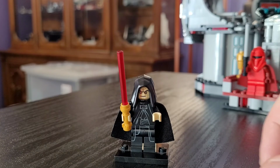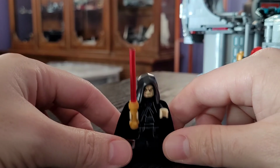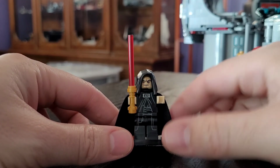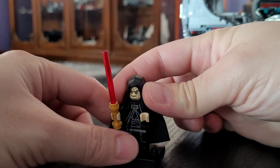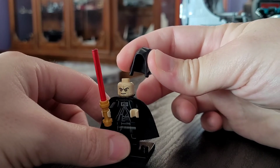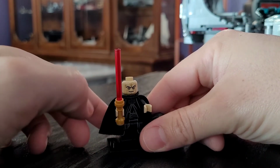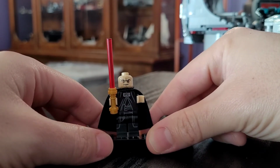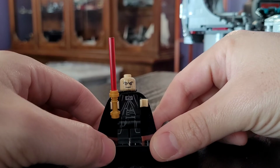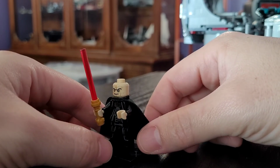Next up, we have the newly updated Emperor Palpatine. He may be the same as the set that this was a redesign of. Not quite sure. He has this newer hood piece, which also came on one of the Knights of Ren. He has his gold hilted lightsaber, which we don't see in episode 6, but which is actually a cool inclusion to get in here. He has a torso, waist, and leg printing, all very continuous.